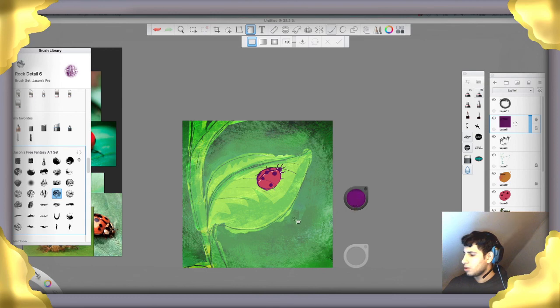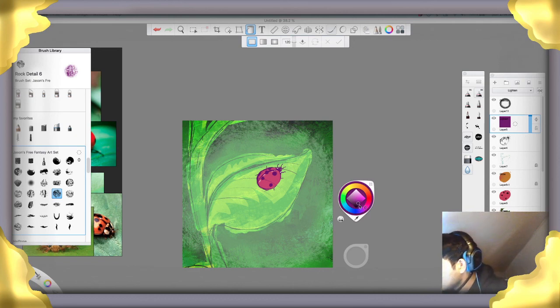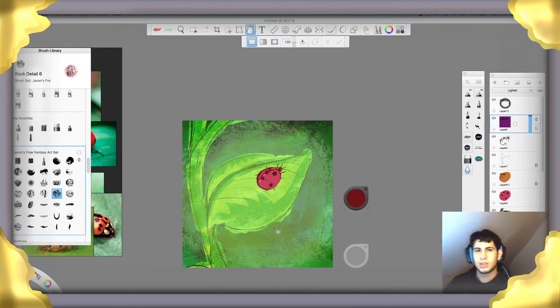Darker, the better. In this case, since green is this way, maybe reds will do a nice tone to it. Ooh, yeah, definitely feels a lot better. Feels like you're already in some sort of jungle and you're just staring at that zoomed in area.